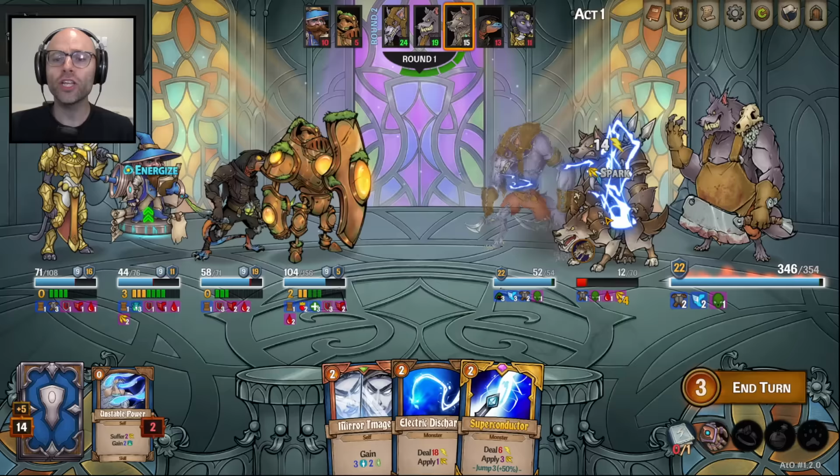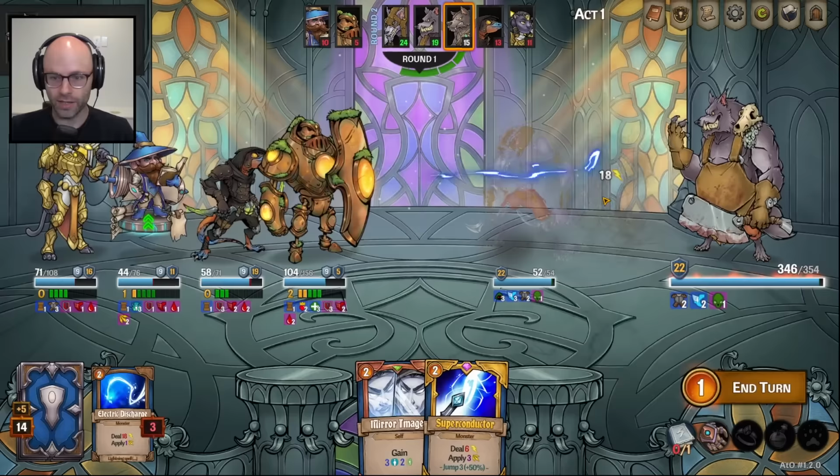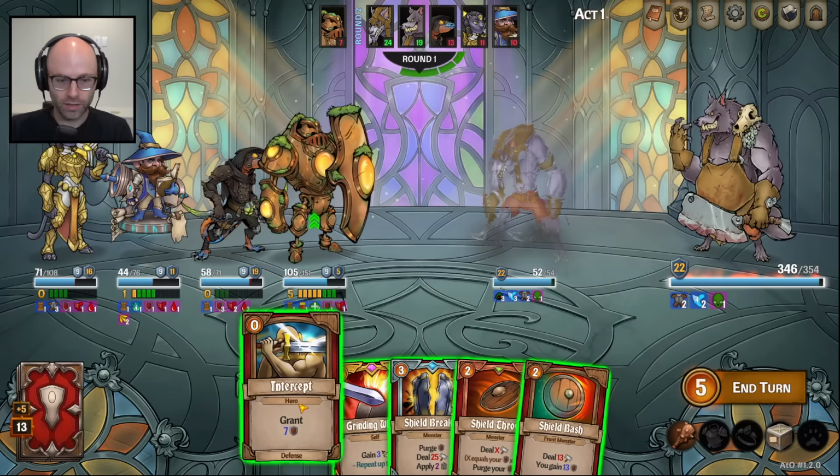You're going down, brother! This only does 6, but it has a good chance to jump and do more damage. This does 18 and guarantees that you die. Okay, that's a big one. And we bank 1 energy for next turn. Now you've got to figure out what it is that you do. You presently have 5 block. Well, guess what? Now you've got 12.